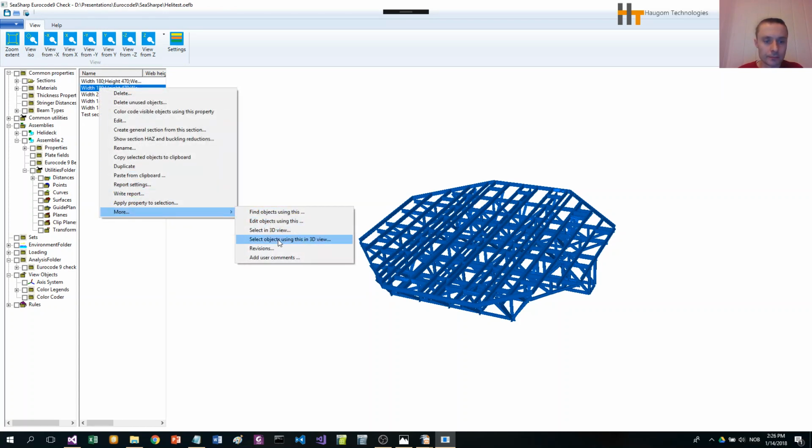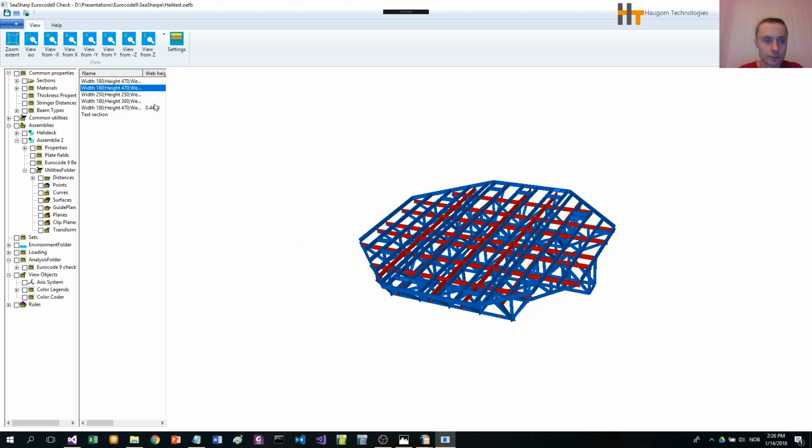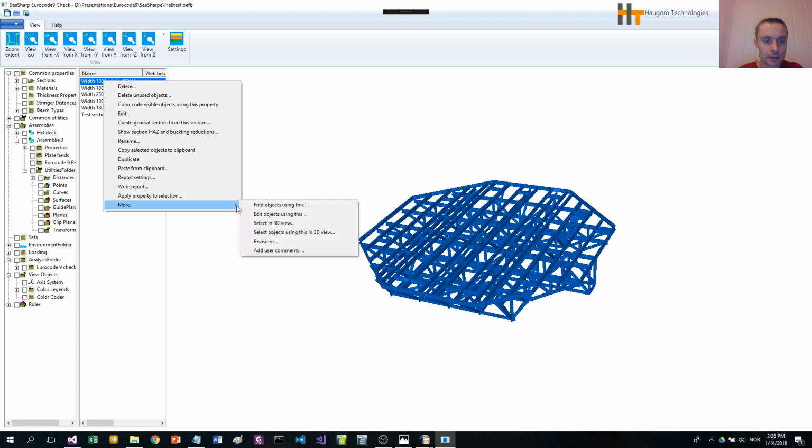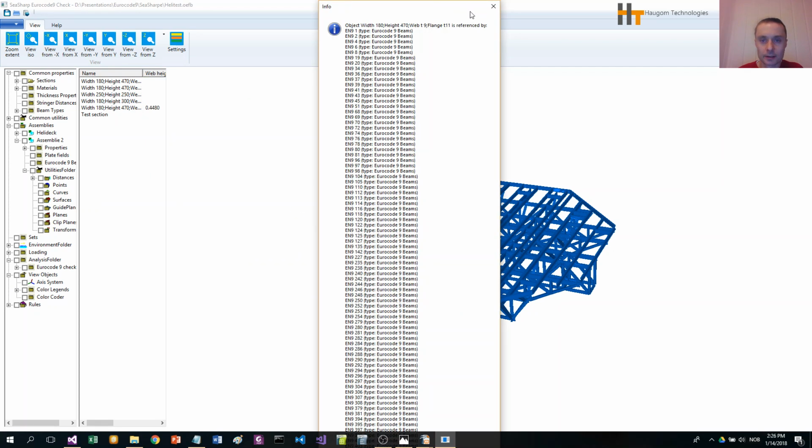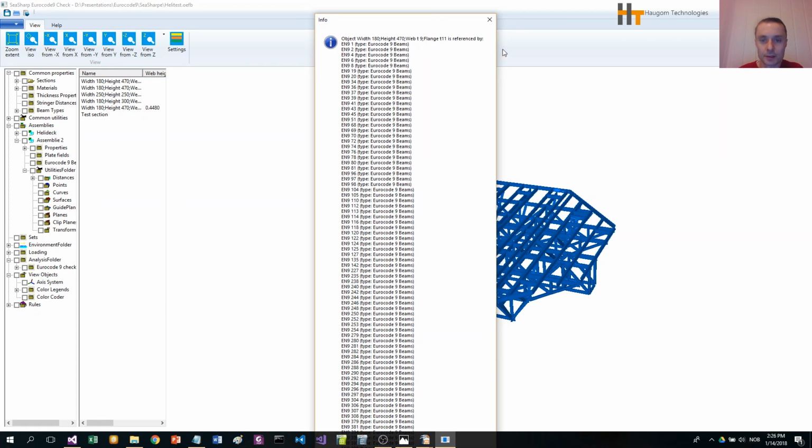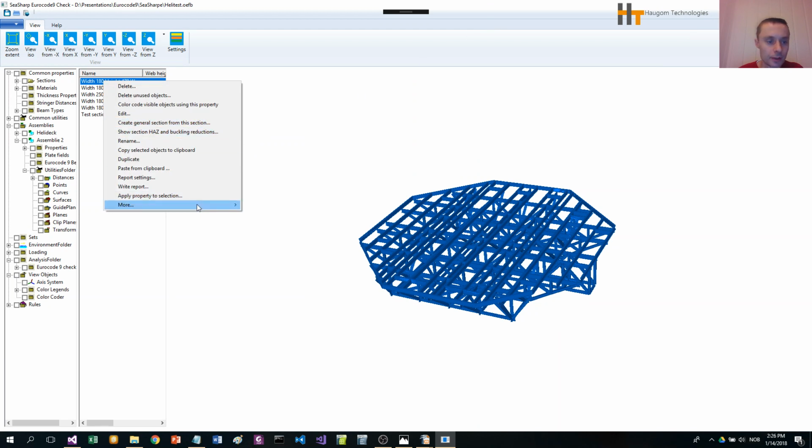I can select them in the 3D view, or I can use this listing. Since it's very many objects, it's not so interesting for this one, but in other cases it can be very useful. And I can edit all the objects using this, which will be very impractical in this case since it's very many beams, but for other cases that can be very useful.